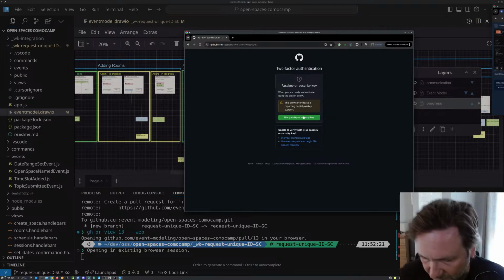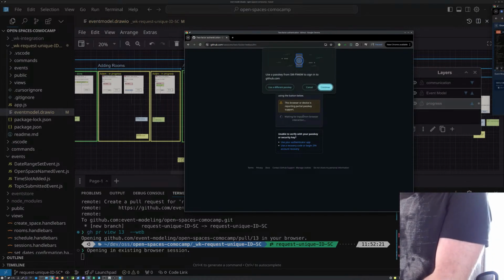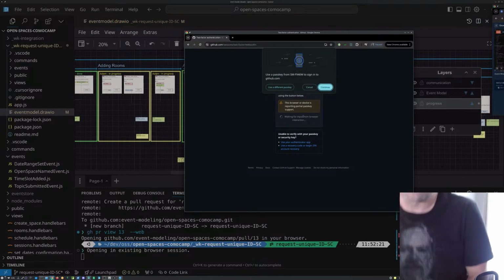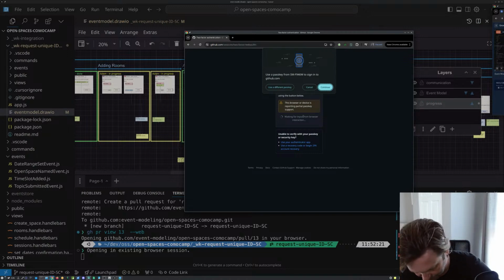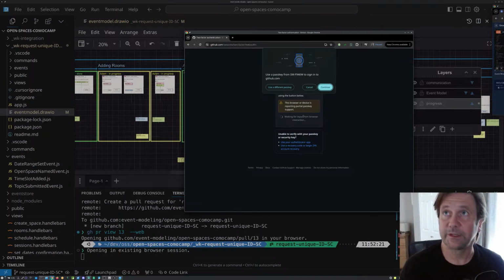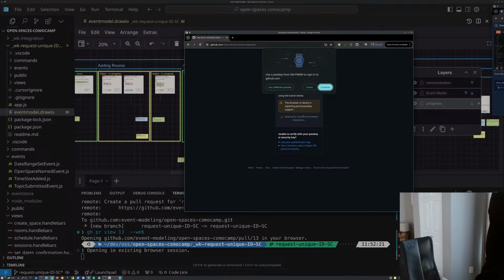I'm going to use my YubiKey to sign in. If you're not using YubiKeys, you've got to start.